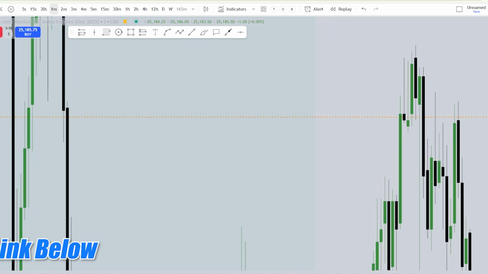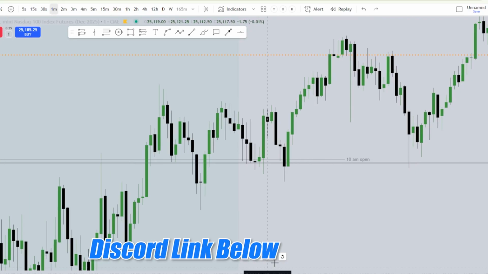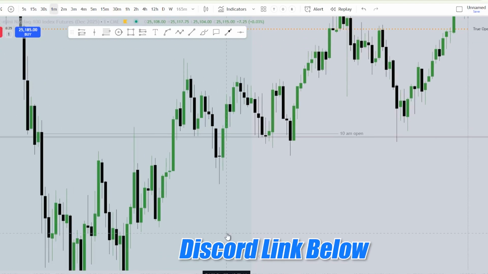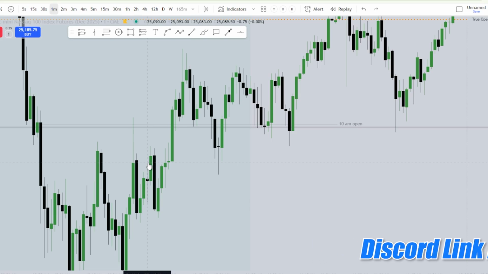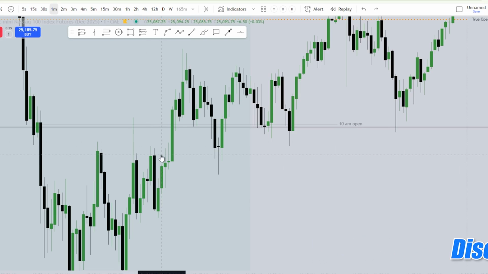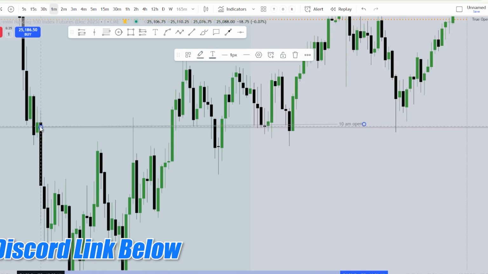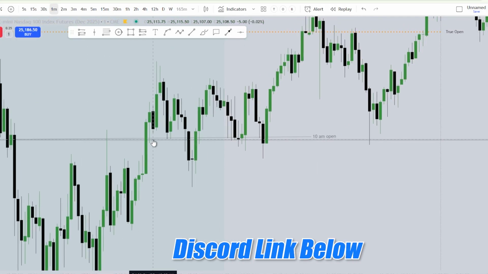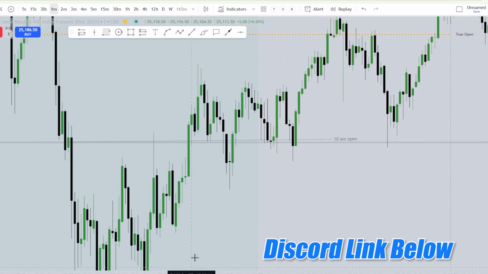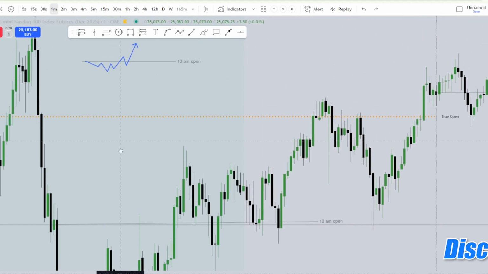If I scroll down here, this would be the prime example right here. So this day I was bullish. Like I said, this day was kind of tricky, but the majority of the time I was bullish, and I decided, at 10:30, halfway through this 10 o'clock candle, I started having this candle open right here. Boom. Seeing that this is the price where we opened at 10 o'clock, and you see that I view this as the whole Judas swing, right? This manipulation down here, faking us into thinking we're going to go lower, was this right here.